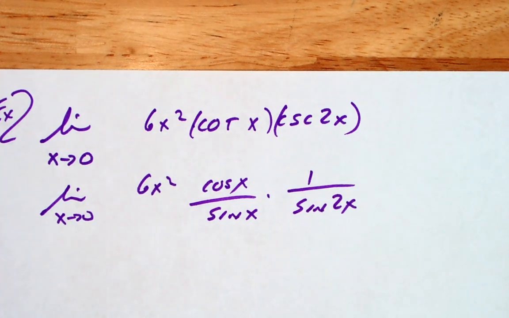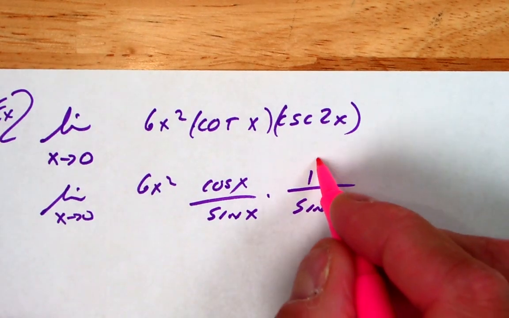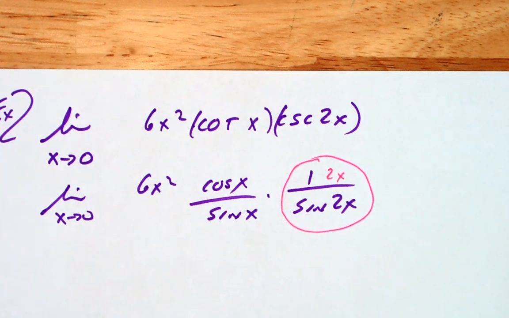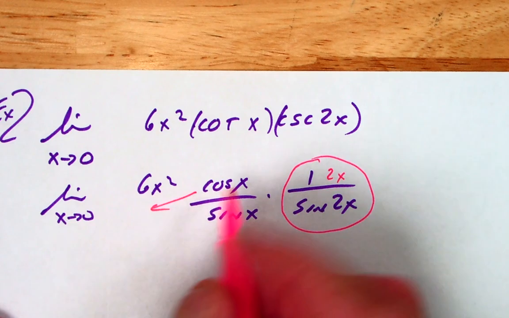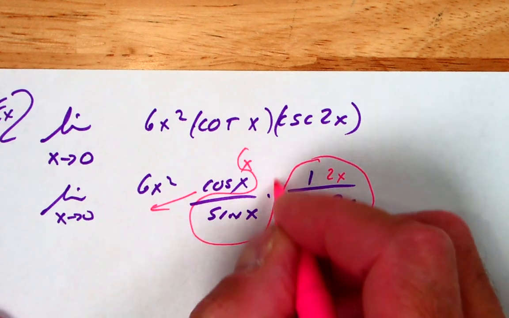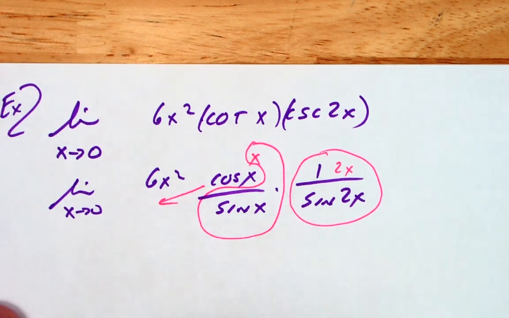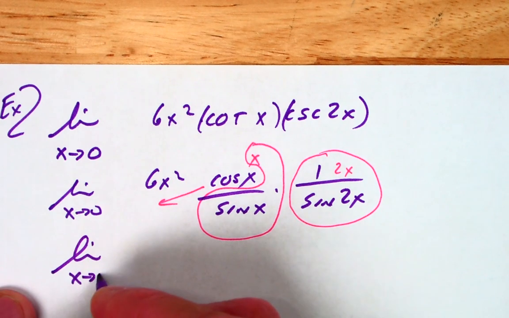So consider what our goals are. If I had a 2x there, that would be great. If this wasn't here, it was elsewhere, and I had an x up there, that would be great. Right? Because that's the stuff we can work with. So now what we've got to do is massage this, steal x's from someplace, move the cosine around, and now we're going to go ahead and get it into a form that is more of the form sine of 2x over x, stuff like that. Okay? Limit as x approaches 0.